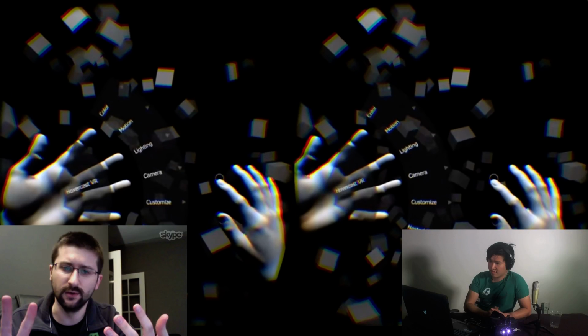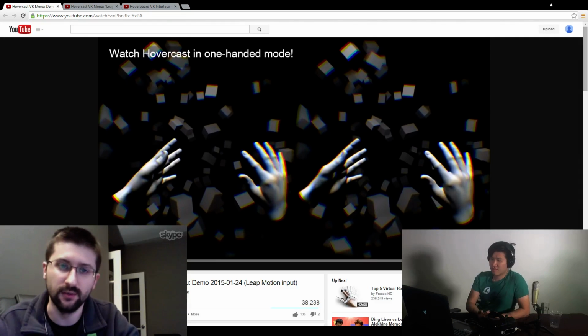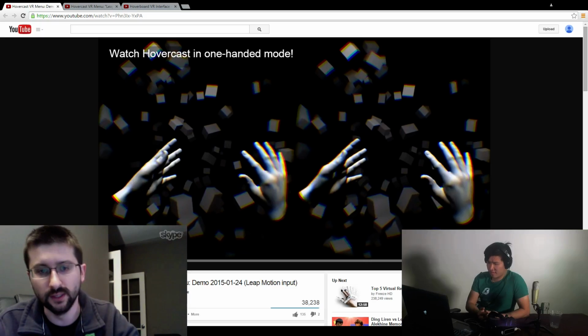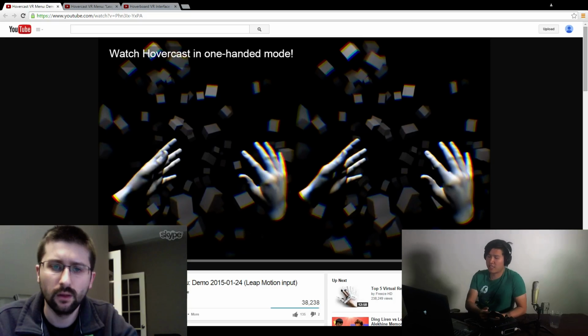So it's built as a tool for developers to use. At the GitHub page, it's an open source project. There are instructions about how to use it, how to get set up with it. It's set up to be a generic menu system where you can put in your own menu hierarchy, your own menu items with their own listeners and event handlers. And there are a variety of settings and different things you can do to make it look and feel how you want. What kind of settings do you support in the Hovercast menu?